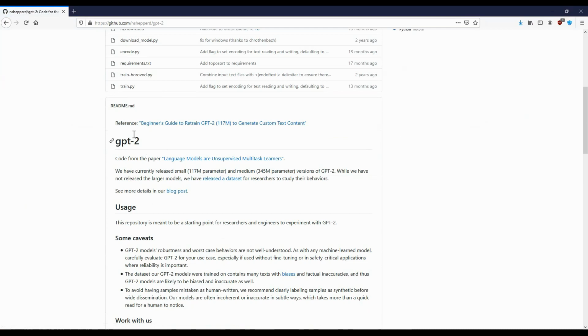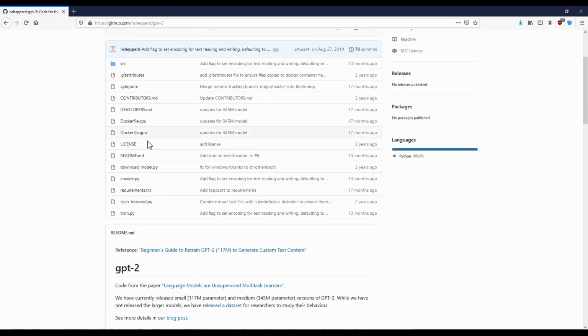The difference between this one and our normal GPT-2 repository from OpenAI is that there are some helper libraries here like encode and train and so on, that are going to help us train our model with some data that we provide to it, and then we're going to adapt the code a little bit in order to be able to run it with our application.